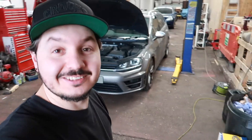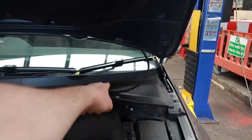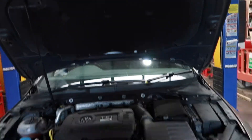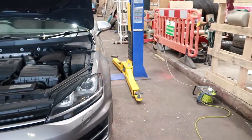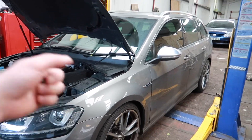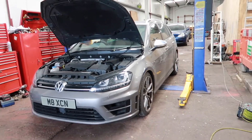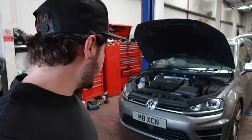The car's down and just off the ramp now. I'm going to put these clips back in - they go there and there - and put the weatherstrip back on. I don't know if it probably looks any lower yet because it's on the handbrake. I'm going to move it forward and wash it because it's disgusting. It's only 25mm but it always sat a little bit too high, so hopefully this will bring it down enough and just give it a little bit of a meaner look. I'll show you guys how it looks.